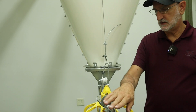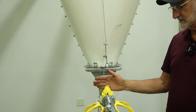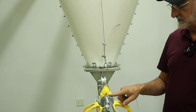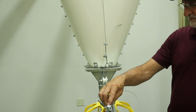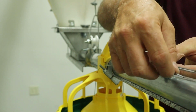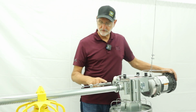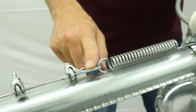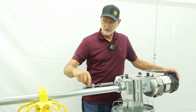Okay, when you connect the cable to the end, you can't really put it on the far side of the last or the first feeder because there's not enough room for winching. So what we've done is we've taken one of our pipe clamps and we've drilled a hole in it so the spring will go through, and then we connect our wire to this spring, and then we'll be able to come up here and put our clamp on the pull cables right here. On the drive end, we're going to have an assembly that holds the anti-roost wire. So when you connect the spring for the winch, you're just going to connect it through this bolt on the bottom side. Here, I used a little piece of cable to connect the spring to the hard wire, and I used 2 clamps to secure those 2 together.